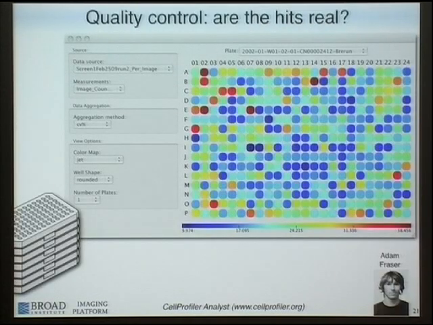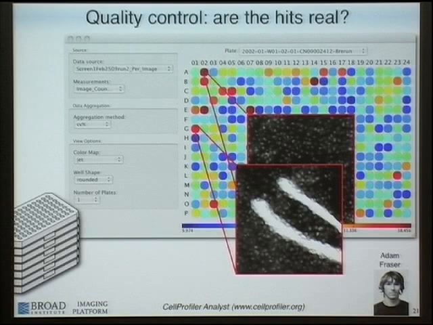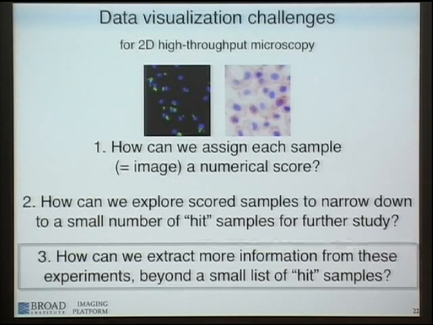And once you feel that you have good hits, the end point of every screen is a biologist sitting down looking at the images by eye, just making absolutely sure that the hits that they plan to follow up on are really real, so that they look like this instead of like that, which is unfortunately not all that uncommon. So that concludes our how do we narrow down these, doing quality control and really identifying the hits.